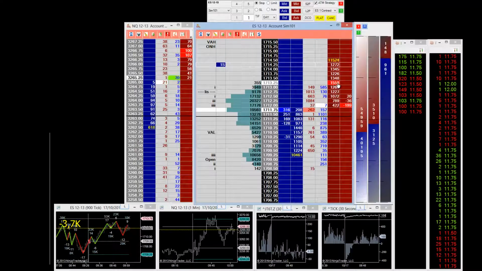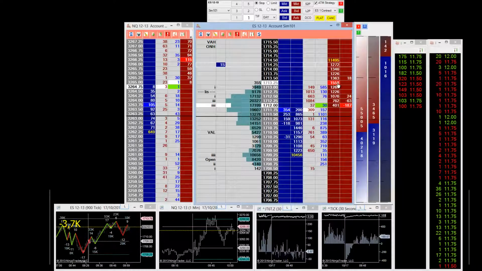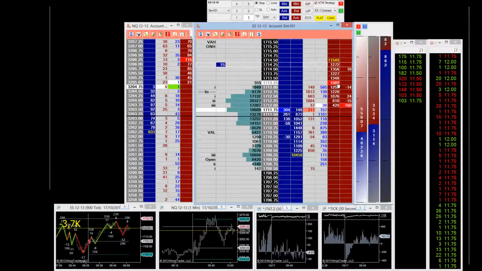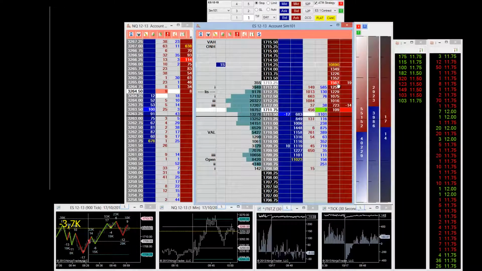If there's 1,000 or 1,500 contracts in front of me at a price, I'm not going to put a stop loss order there, but I'm just going to hover my mouse over the flatten button. If we get to that price and we trade 300-400, but there's still 1,000 contracts left, I'm going to stay in. I'm not going to exit while there's 1,000 contracts in front of me. And then I'm going to let that play out.